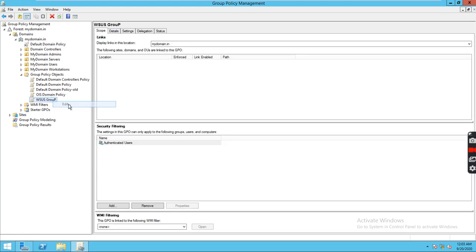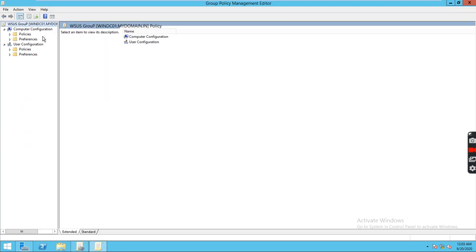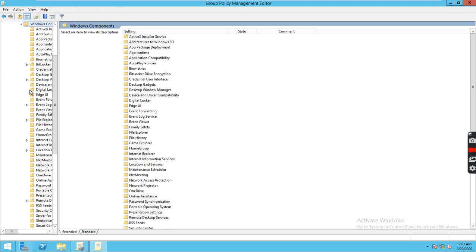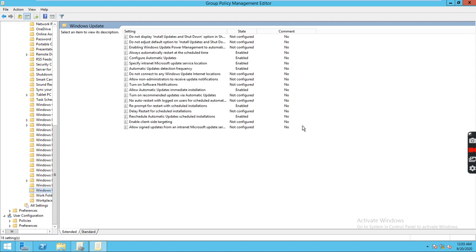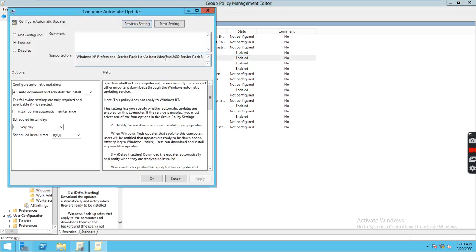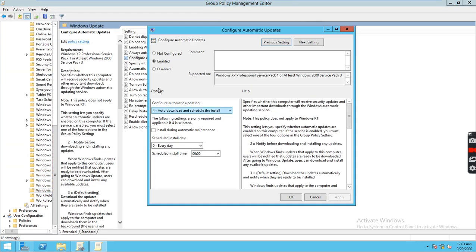You can click and edit, go to Policies, expand Administrative Templates and Windows Components, and below you have a Windows Update folder. First of all we need to configure Automatic Updates. Click on Enable and select the configuration updating options.